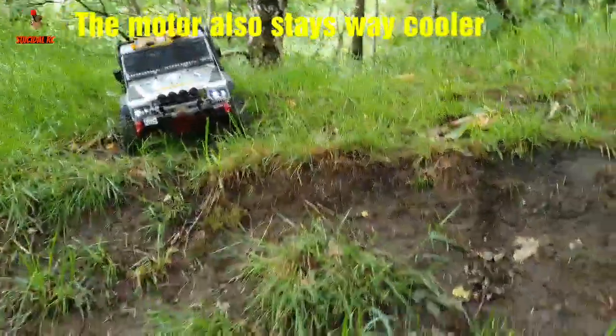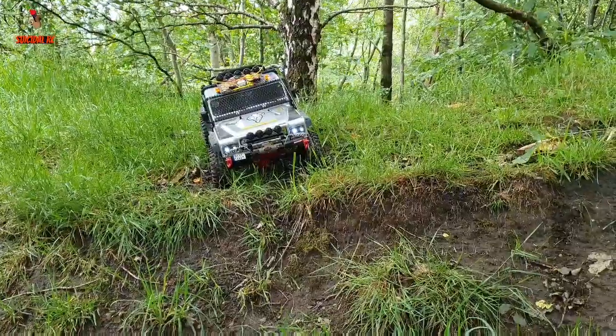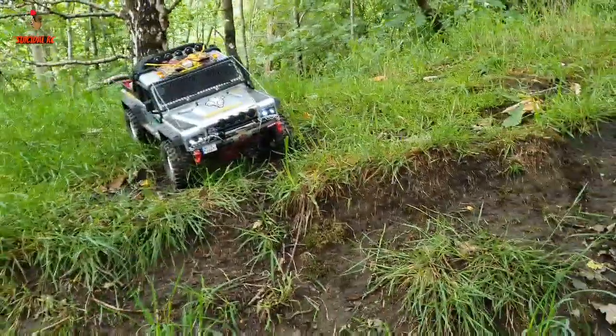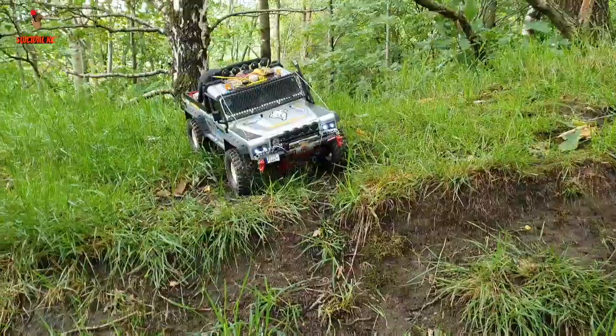So my problem is I've had to take off the drag brake and the brake itself. It's on complete zero, and the reason is you cannot turn this motor by the wheels on your own. It's just the torque is that much, it's locked. So this is the downside.